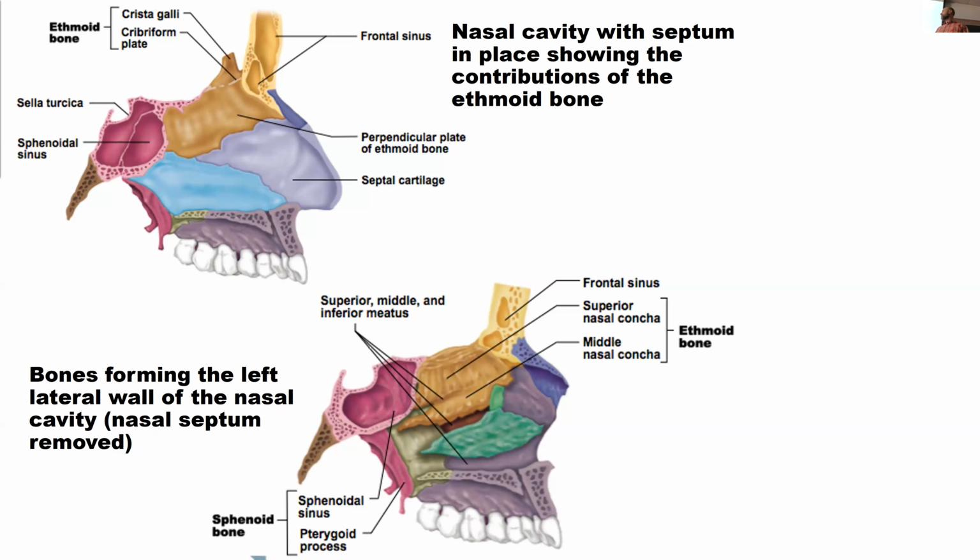Also, gas exchange in your lungs is more efficient. We're not going to get into this part in class, but I'll just tell you, gas exchange works better when the air is warmer, at body temperature or so, as well as humid, and so air circulating through here helps do all those things, so the air going to your lungs is in a better state to help facilitate that gas exchange. So you've got the ethmoid bone here. You can see where it articulates with the sphenoid bone there. Questions?